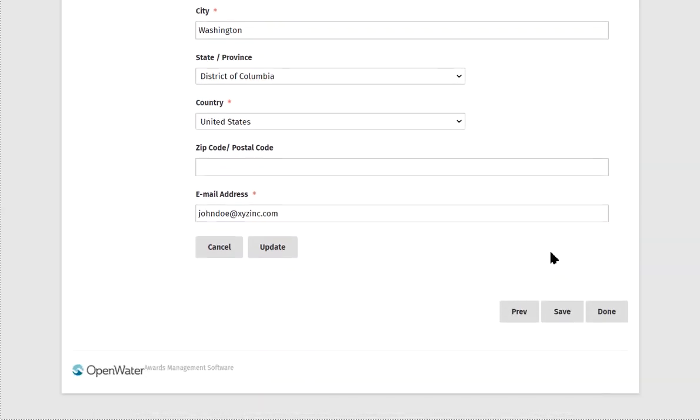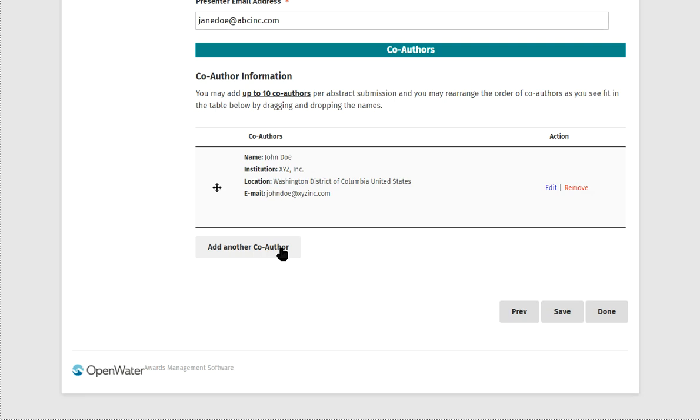Okay. When you are finished with that person's information, you need to click Add to save their information. Again, since this is a demo and I already had it in here, it says Update, but it would say Add for you right here, and you have to click this to save. If you have any additional co-authors, you add them here, same process. If you are done adding co-authors or you didn't have any to begin with, you would click Save and Finalize.